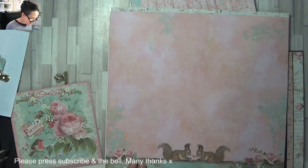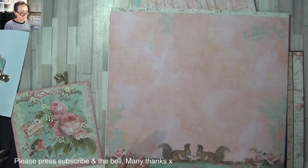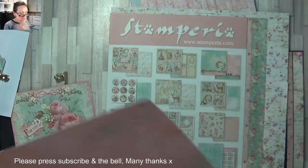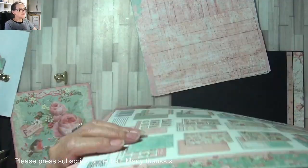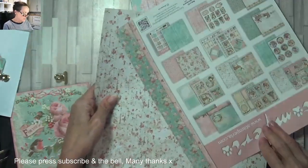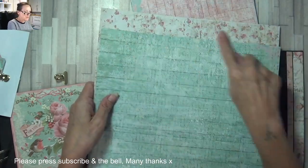Because the squirrels were on this side. See, that would be there. And that little dot there would have been the end of those pearls. And they would have been there. And there's those little bunny bits. See? I have 1, 2. I have 2 fold sheets, and this one has literally just got 1 slice taken off the end, which was that pink border.